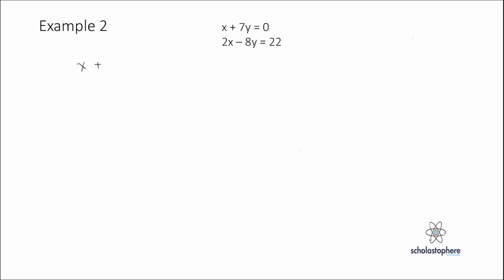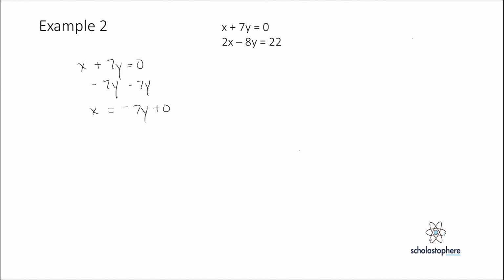So in order to do that, you should have x plus 7y equals 0. We need to get x by itself. By doing that, we have to subtract 7y from both sides of the equal sign. So once we do that, x is equal to -7y plus 0. So now that we know what x is equal to, its expression, we can go ahead and plug that -7y plus 0 into the other equation to solve for y.